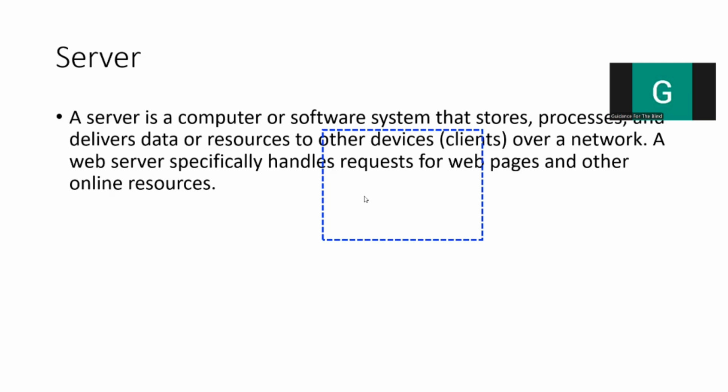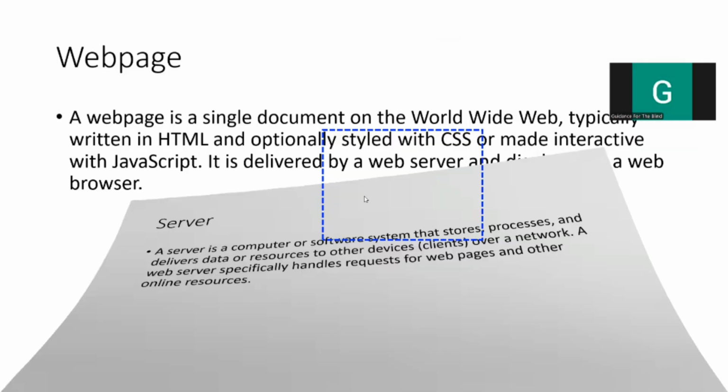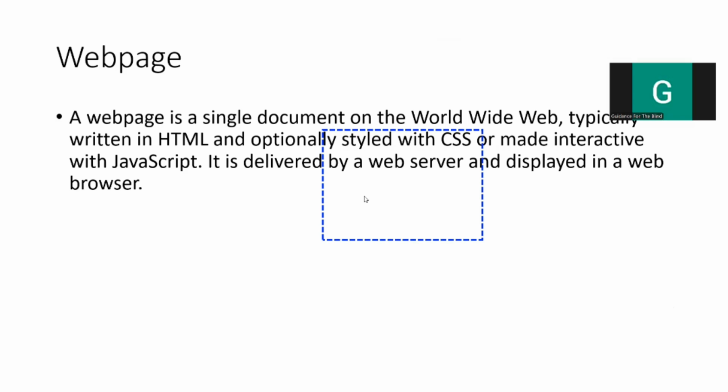There are many types of servers, but we are not going to get into that. Now the next thing that is coming here is web page. What is a web page? To understand a web page, we need to understand the website. So we'll understand the concepts of website and web page together.